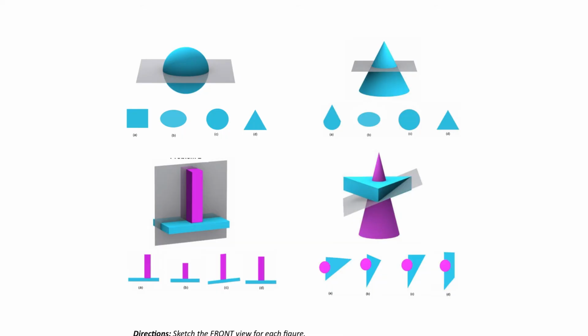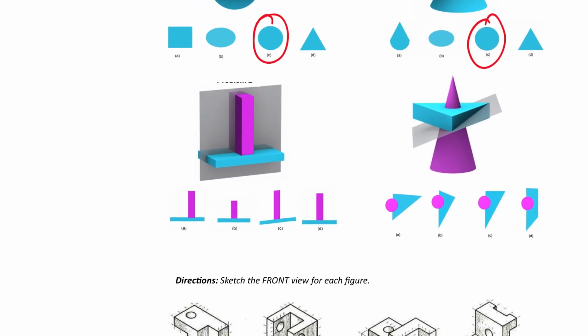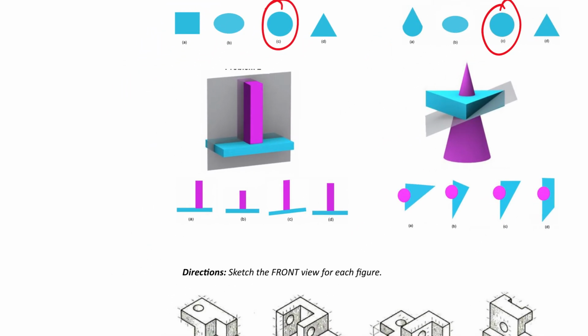Okay, so on the first one, what do you think it is? C. I believe it's C. On the next one, the cones, C, unless it's like some kind of an elliptical cone or something. I don't know, but I guess we're just going to assume that it's a standard cone. All right, on this third one, D. I think it's this last one because it's symmetrical. On A, it's longer here than it is here. On B, the vertical piece is too short, so I think that's the best one.